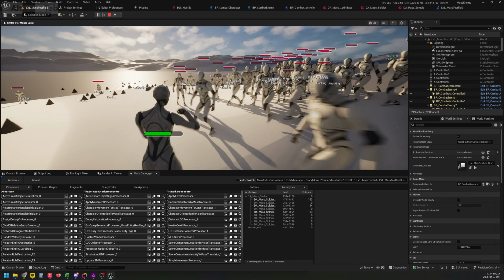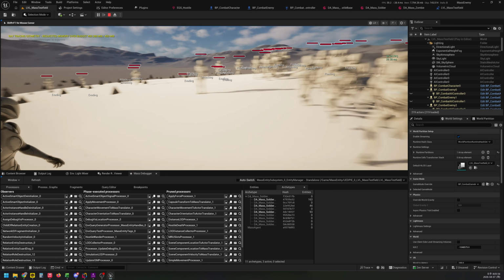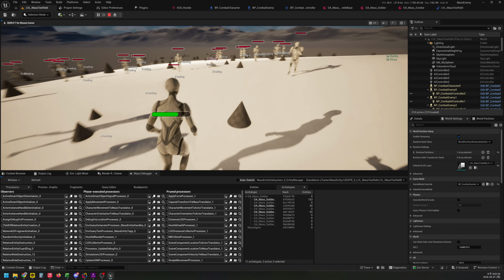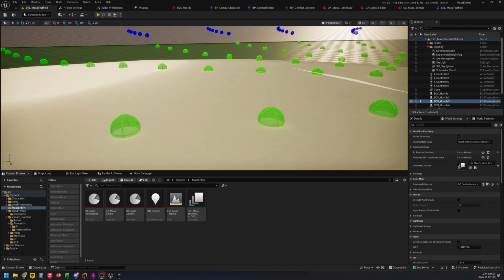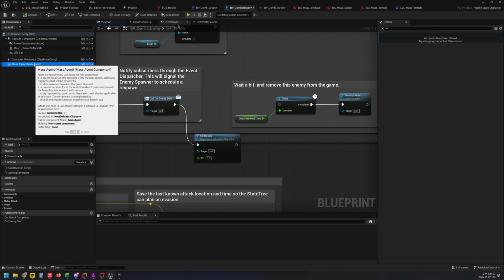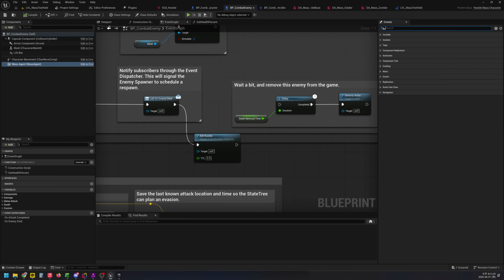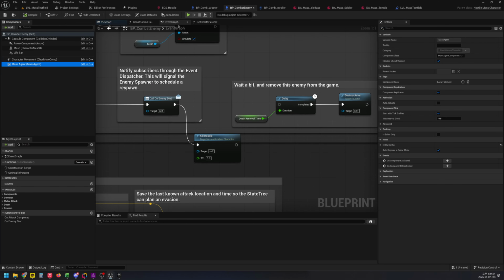Now you can see that all 300 entities have spawned. We fixed the bug where the debug mesh, that is, the entity's position and the enemy character's position, didn't match. The issue happened because the entity config wasn't registered in the mass agent component.